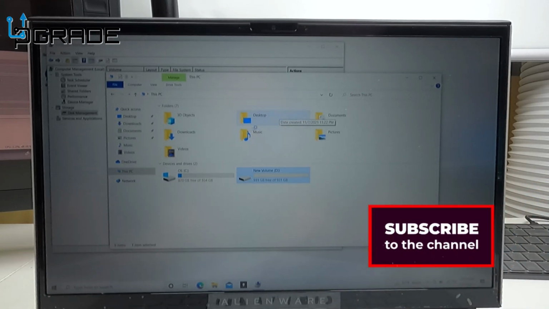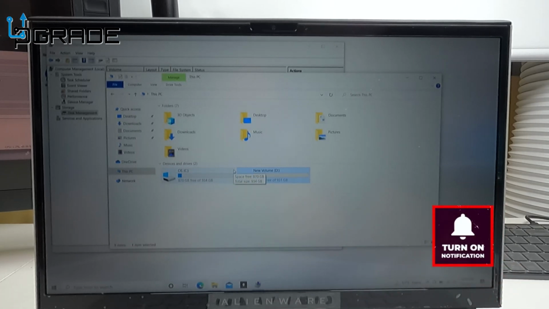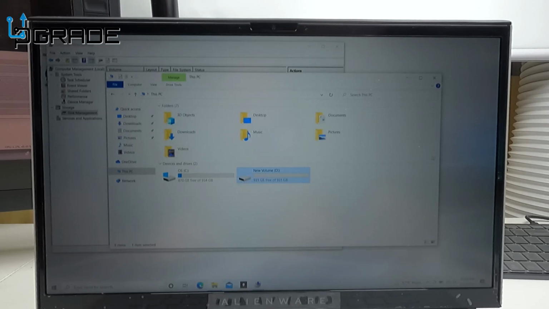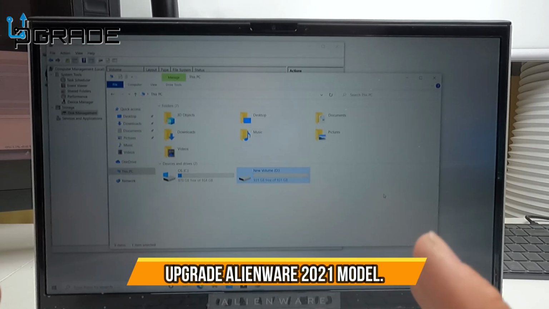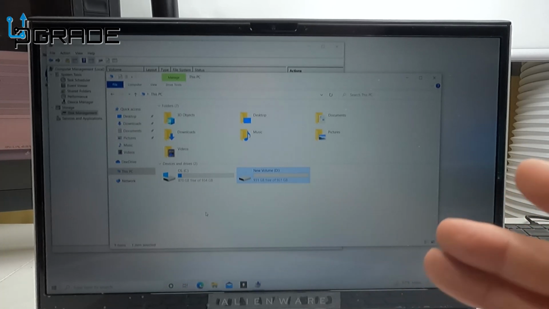Like I said, you could do a RAID control with these two and combine them, or you could keep them separate. It's up to you. If you're not familiar with it, you could just do as I did right now, and it worked fine. So hopefully you guys enjoyed this.